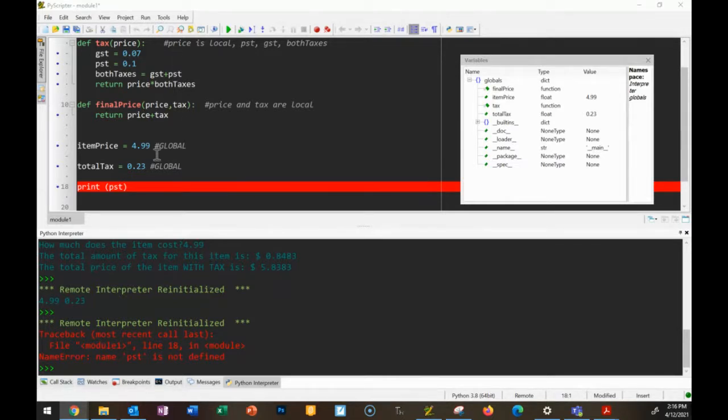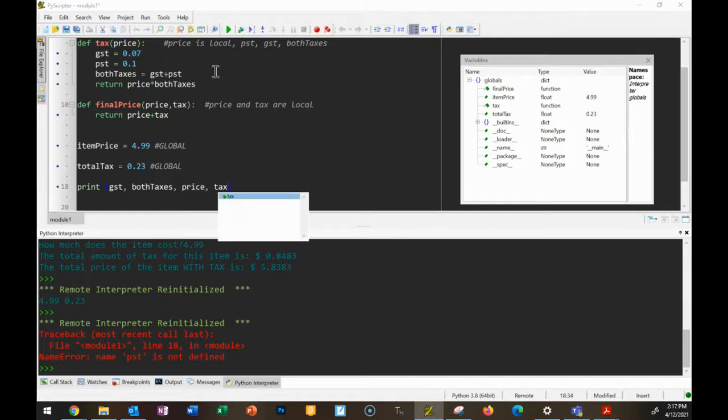It would be the exact same thing if I tried to access GST, or both taxes, or if I tried to access price, or tax. I should not be able to see any of those four things because they all exist in special neighborhoods.